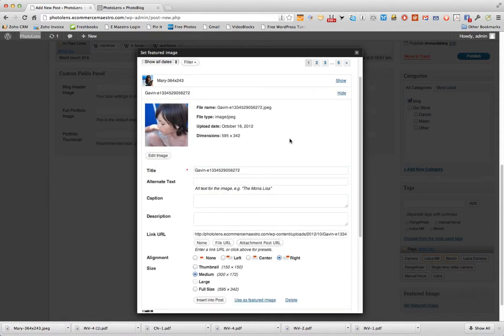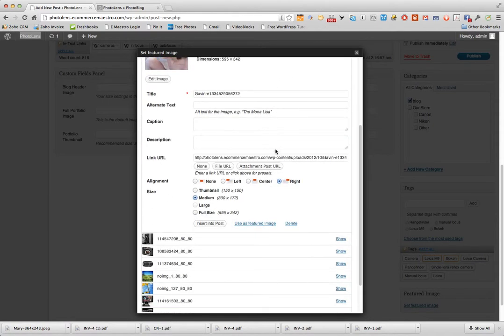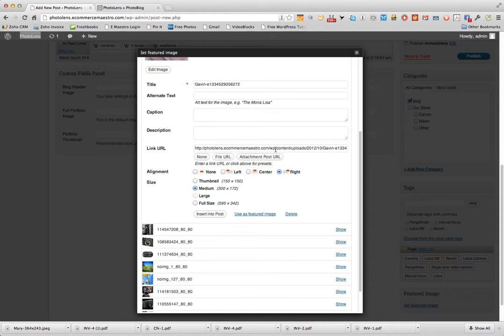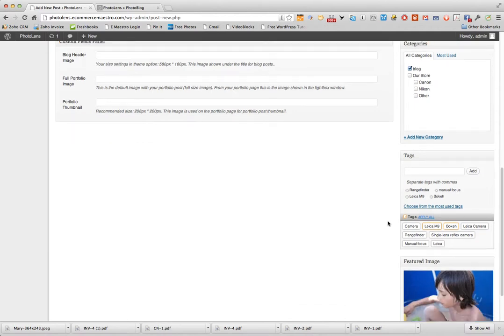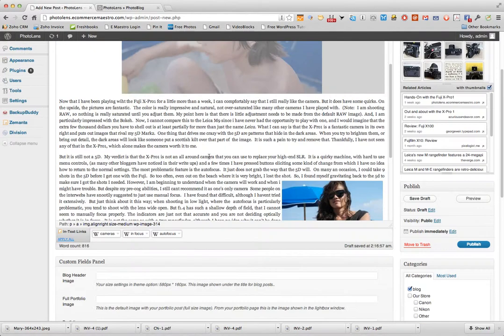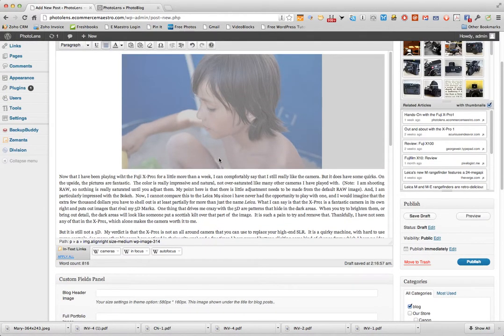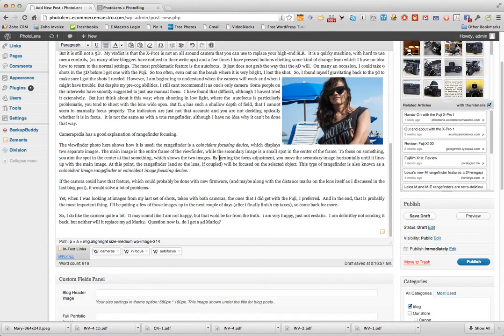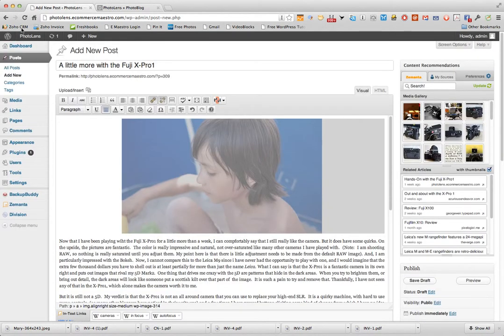Show it. And again, you see the same things you did before, but the size doesn't matter. The site will automatically size. So you just want to choose use as featured image, as opposed to insert into post, which is what we did before to actually put it inside of the post. Okay, and then you can just click outside and it'll disappear. So now we have a featured image, we have some tags, we have a category, we have the actual post and all of the pictures that we want, and we have a title, although these aren't capitalized, so let me do that.